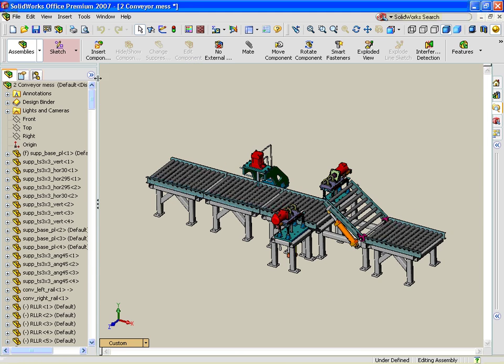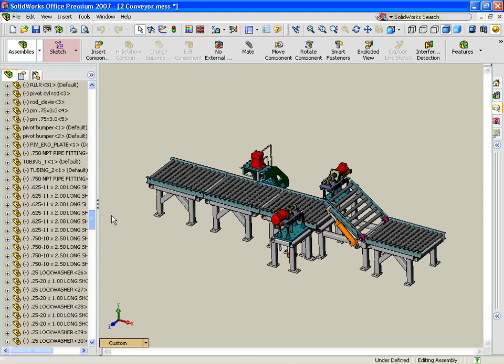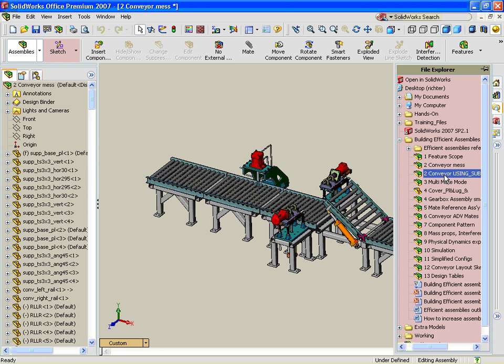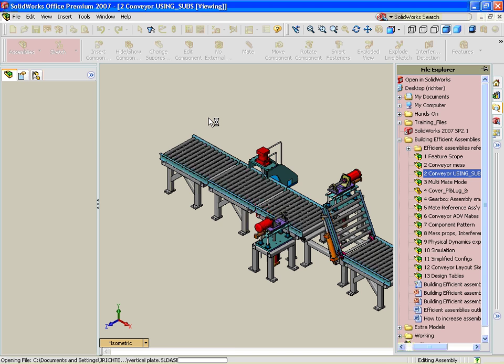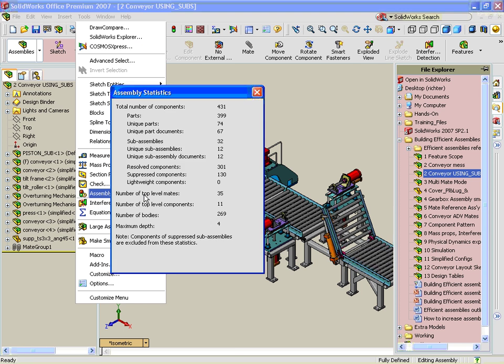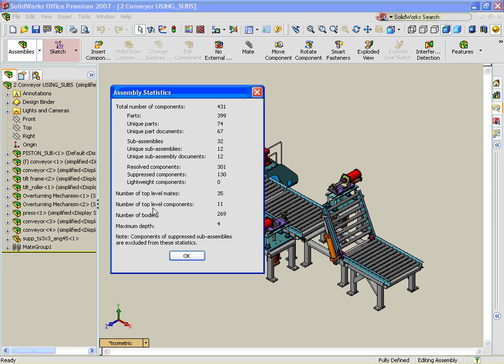Okay, so there is everything at the top level, no sub-assembly structure whatsoever. Now, if we take a look at an example using the sub-assemblies, we're going to show the differences here. Basically, if I go to the assembly statistics, I've got the same number of components, but the difference is the number of top-level mates and the number of top-level components. I've only got 11 components to solve degrees of freedom for, controlling with 35 mates. This is going to run exponentially better than the other one.